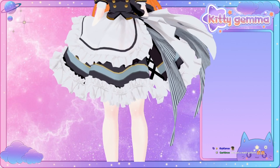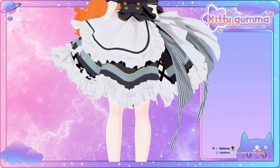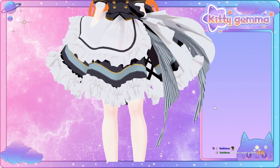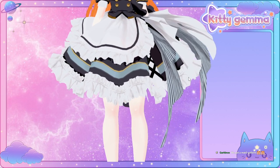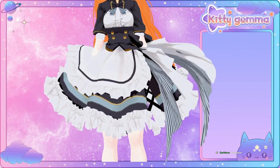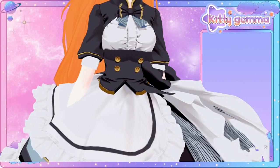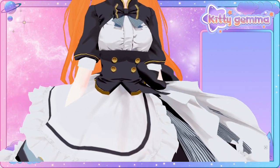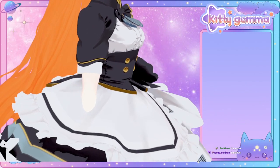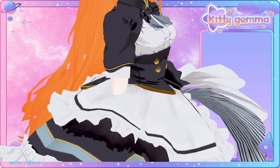Are you ready for Kitty to go up a bit so you can see the booba, the jiggly biddlies? The thing that you Yankos want to see so much. Alright, we are moving up in 3, 2, 1. Boobs! Wait, can I zoom in on the boobs? Yes, boobs! Kitty's got boobs! Oh, look at them boobs! Look at them jiggly biddlies, because some of my fans are perverts! And there you go. If I go to the side, you can see how big they are. Big jiggly biddlies. And you can see a bit of Kitty's hair as well, lovely wavy hair.